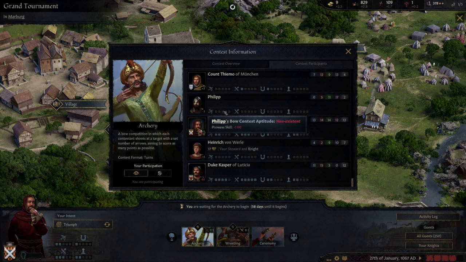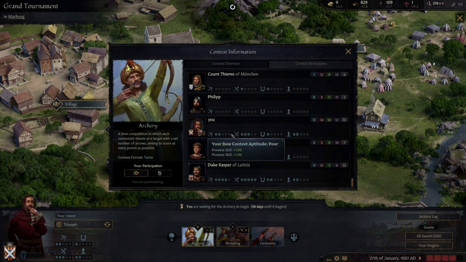Non-existent. Okay. So Duke Casper looks very, very competent. So we're getting this from our skill, right? Wit: poor, terrible, average, poor. Okay, well, we're participating in everything. And then our intent.